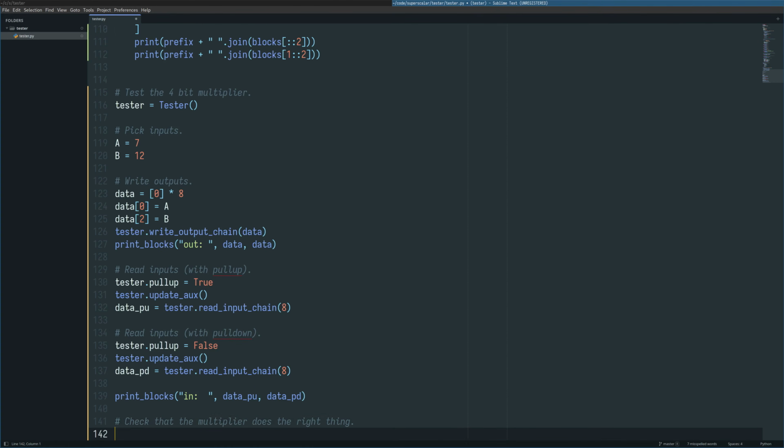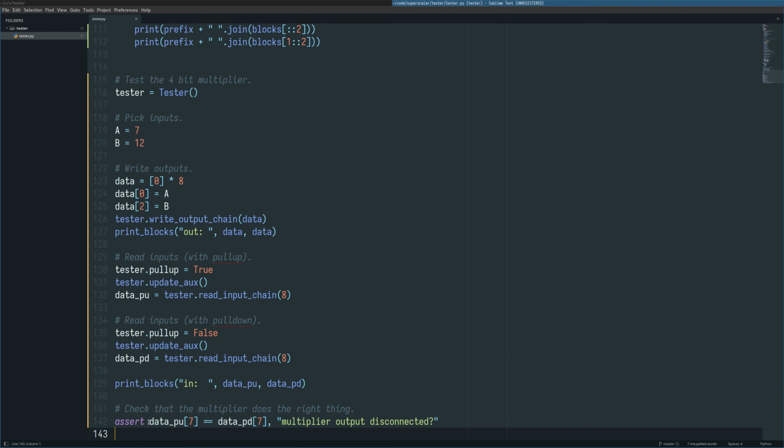And so the first thing we might want to check is basically a continuity test or a connectivity test, where first, before we check the multiplier, we check if it's even plugged in. And so again, we use the fact that an unconnected input will show up as the pull up and pull down readbacks being different. And so first we assert that the 2 values are actually the same. So there's a strong drive on this input that we're measuring.